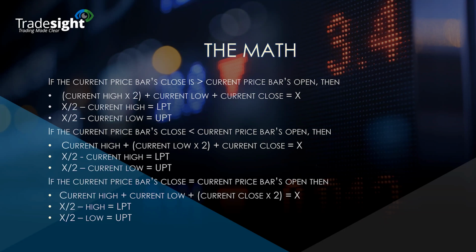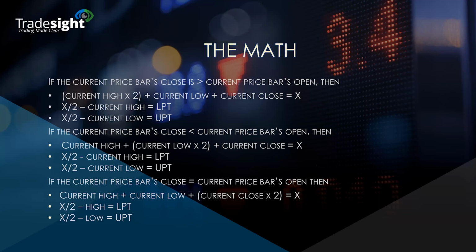Just like in a pivot series, you just do high, low plus close equals whatever and divide by 3. So that gets you X. But now the math we're going to use is we're going to take the X, that math that I already showed you, divide it by 2, and subtract the current high of the day, whatever the high was. That gets us what we call the lower pressure threshold for the next day. And then the UPT, the upper pressure threshold for the next day, which was the red line on those charts I was showing you, we take that X again, divide by 2, and subtract the low of the day. So it's a little bit different math.